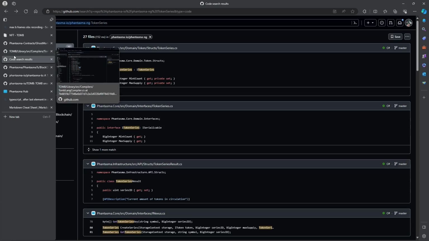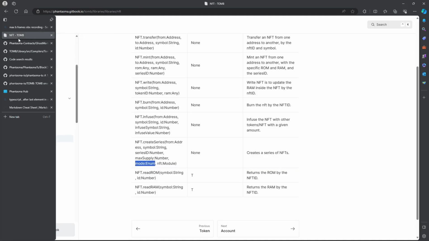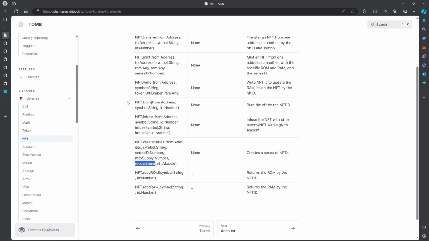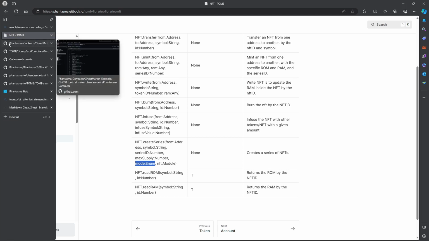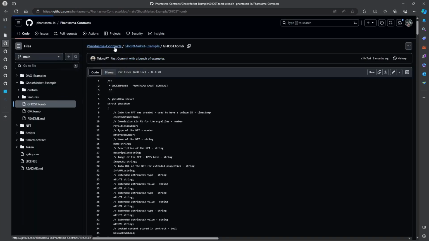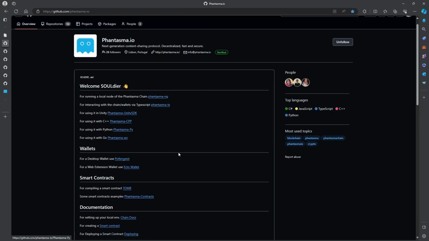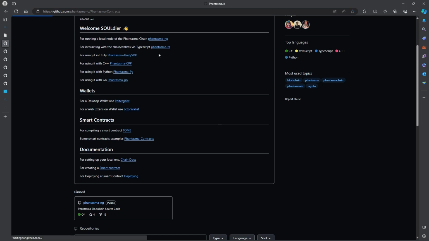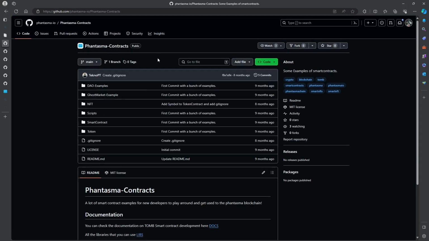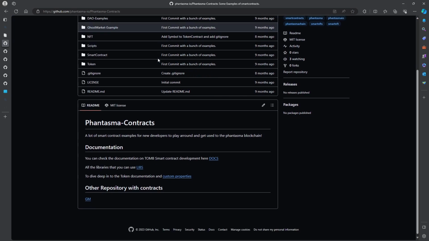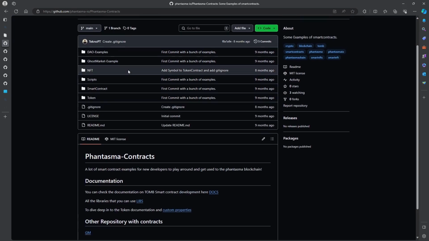So once you get done going through that, the next thing you will need to do when you're trying to figure out how to program more things, say with Unity, Phantasma TS, things of that nature, go back to the GitHub, right? Or more smart contracts. We're going to go to the Phantasma IO GitHub, and then go to the smart contracts. What I just clicked will show you more robust smart contracts.